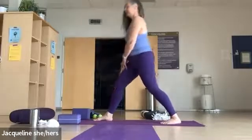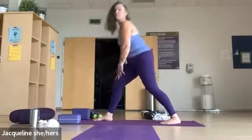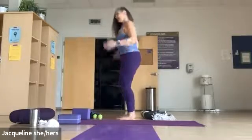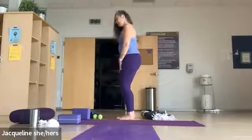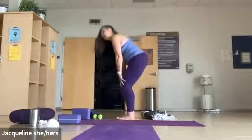One more time. When you come up, we'll step the feet together. And then, just to help us come back to the center a little bit, bring your hands onto your thighs. Definitely keep your knees soft or bent. Inhale up, exhale, slide down.